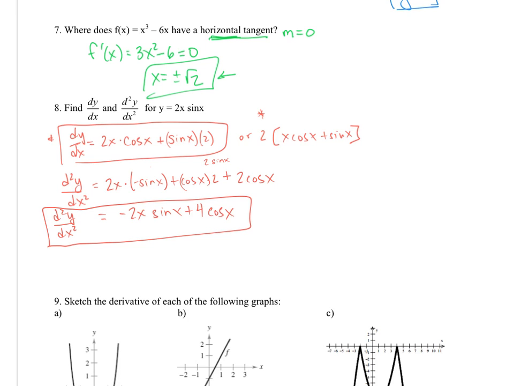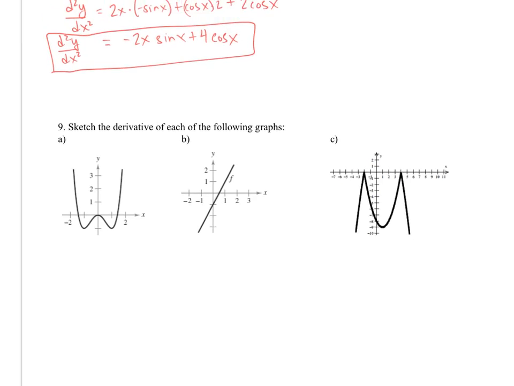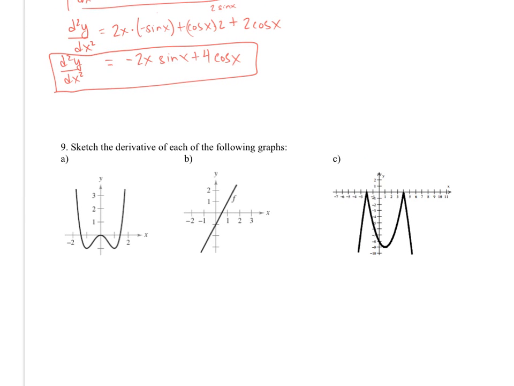Alright, now moving on to number 9. Let's slide this up, and here we go. We want to sketch the derivative of each of these graphs. On part C, I need to clarify something, so when we get over there, I'm going to clean this graph up a little bit, show you what it was supposed to look like. It's kind of hard to draw these sometimes. So, alright, let's take a look at this first one.